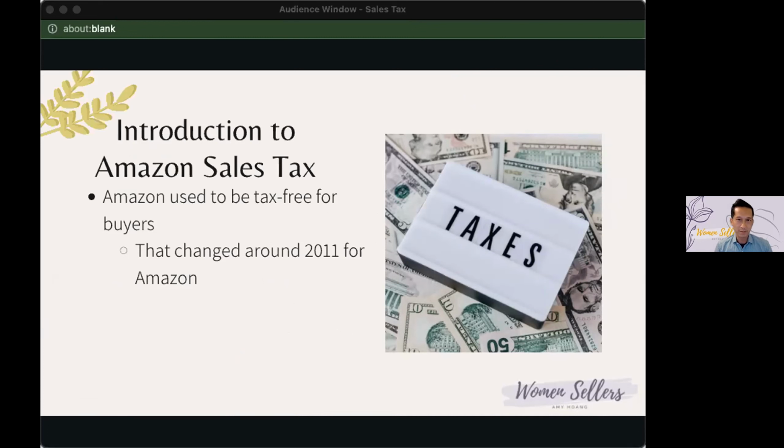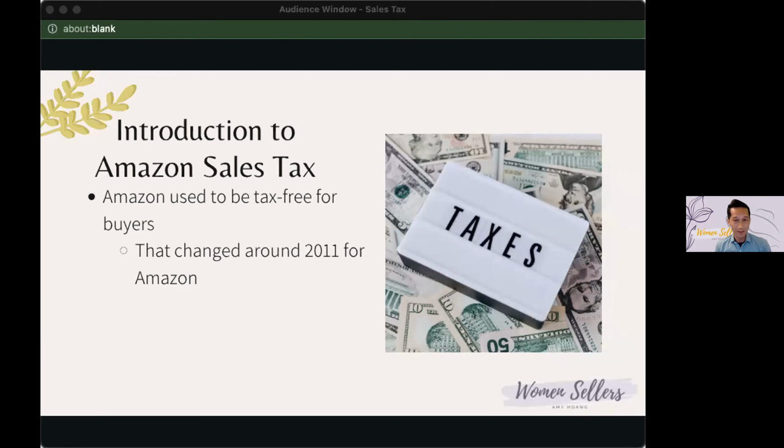And other states might be higher, some states might be lower, and some states don't even have sales tax at all, like Delaware, for example. However, through a bunch of various lawsuits, all that changed in 2011, and Amazon started charging sales tax for purchases in the states that do charge sales tax, right? So that meant that in 2011, if I were to buy a product from Amazon as a seller, I have to pay 6% sales tax as I did if I had bought the item on Target. So that benefit of buying stuff tax-free basically disappeared.